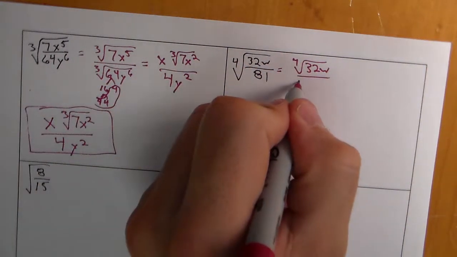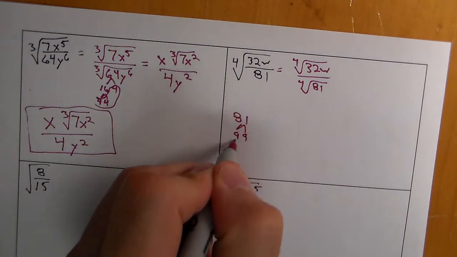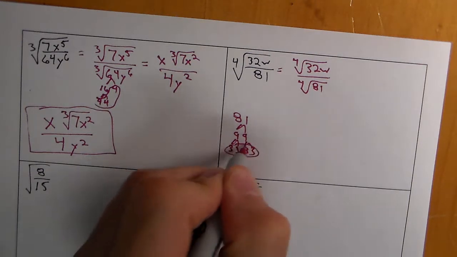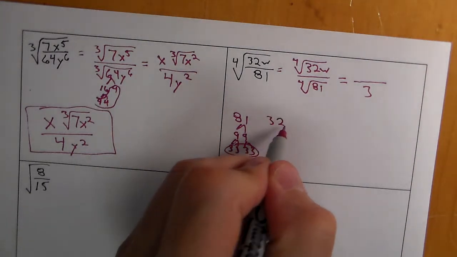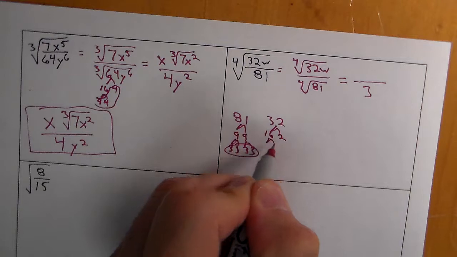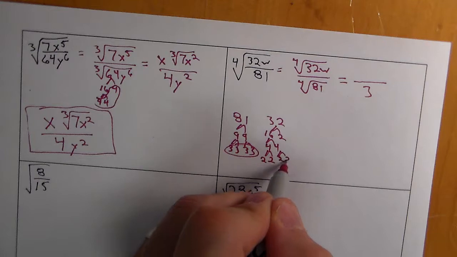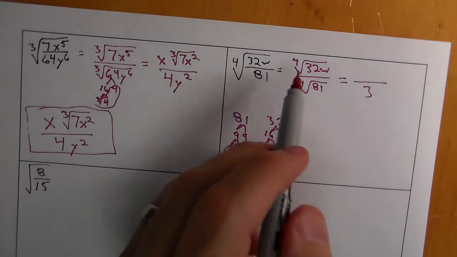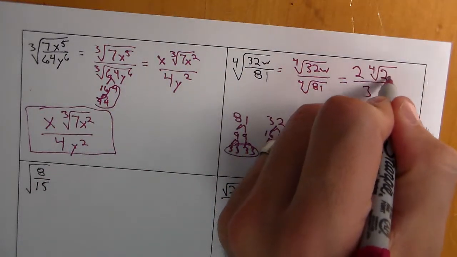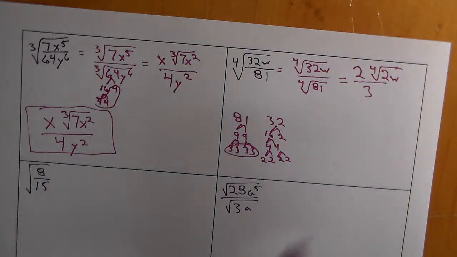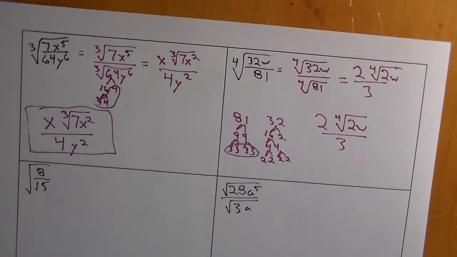Okay, let's go to the next one, the fourth root of 32w. I'm going to write that on top, and then the fourth root of 81. Let's start with 81. 81 is 9 and 9, which then gives us 4 3's. So I got 3 in the denominator. 32 is 16 times 2, which gives us 4 and 4, and we get 5 2's. 5 2's and its fourth root means 1 2 comes out, 1 2 stays inside, and then w didn't have the pair. So our answer is 2 fourth root of 2w over 3.